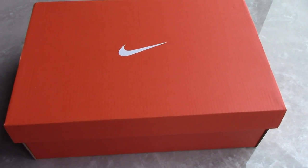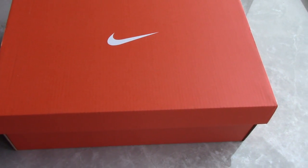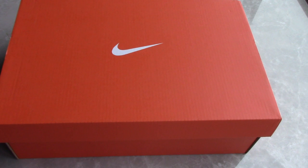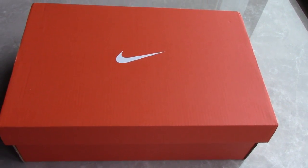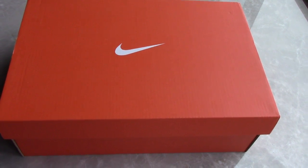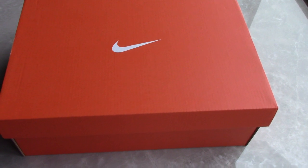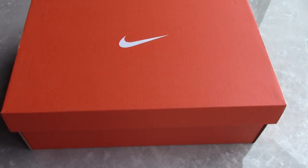Okay, so you can check the shoe box here. Today I got another new pair of shoes here. And as you know, this one is a recently released shoe, the Nike Epic React Flyknit.